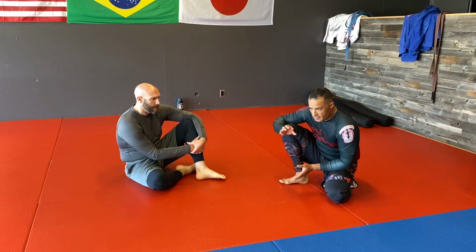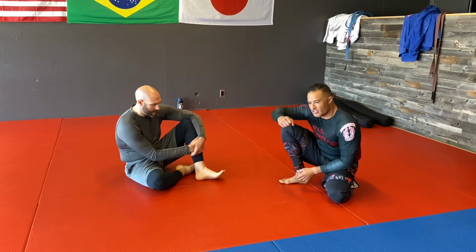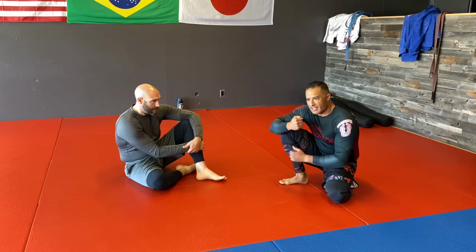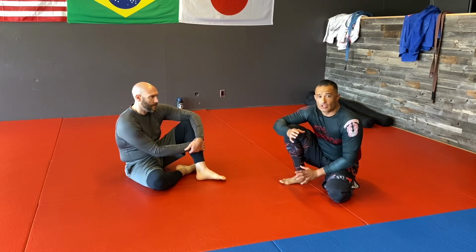Guillotine, and when I was originally taught the guillotine, it was almost like you just throw your arm around somebody and then you get them in the guard and you extend, okay? And yeah, that hurts, but that's not what we're looking for. We're actually trying to get the strangle in the position, okay?